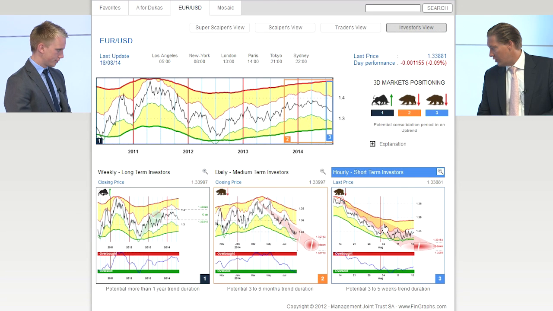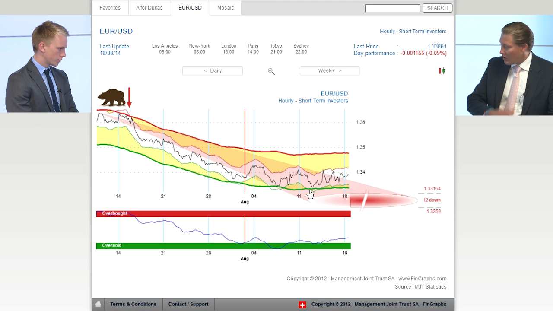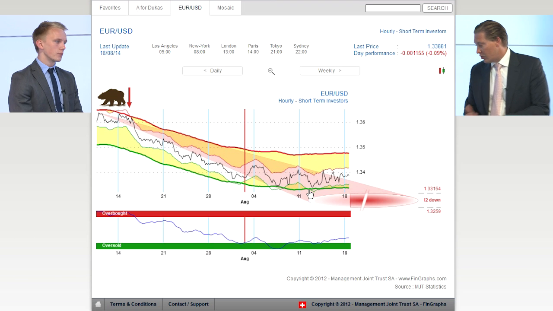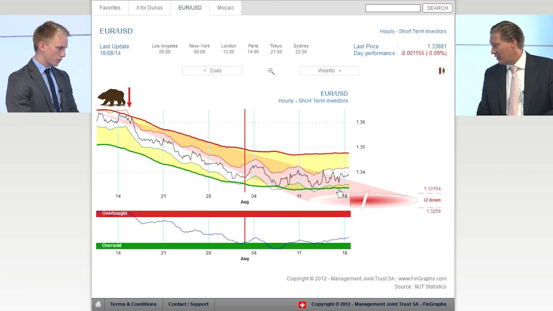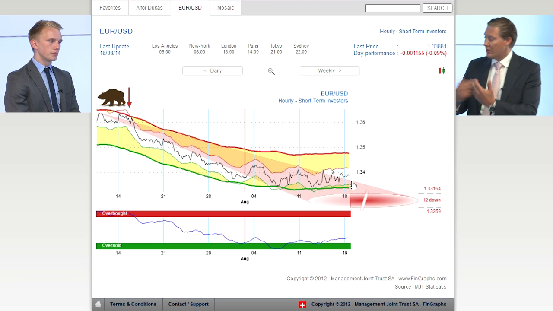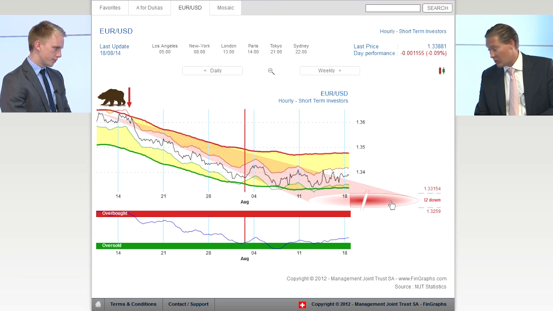Let's go on to the hourly. Well, the hourly envelopes have flattened out. We see multiple points of stress where the two envelopes touch each other, which gradually help turn the trend. We could see a strong exaggeration in the oscillator in the oversold, it came out of it, but at the end of the day, at the moment, we're still in a downtrend. So we're still heading lower. The bit of consolidation we had last week was very shallow, and at the moment we don't see a sign of a temporary correction up. So it's still in a resumed downtrend, and still has a bit of potential to the downside over the next week or so.